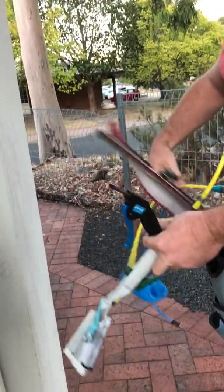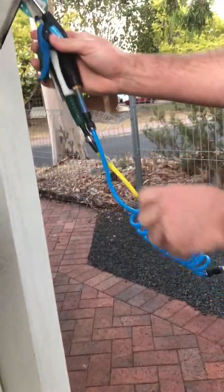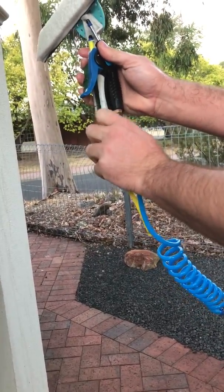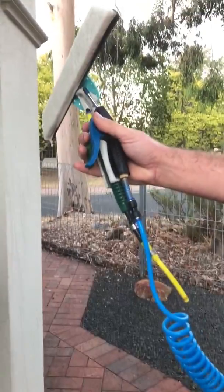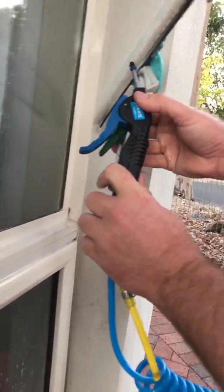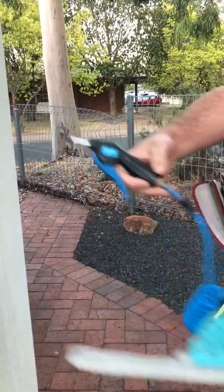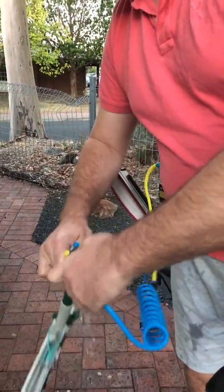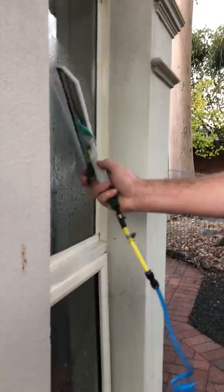I actually had this originally in this handle, and it sat in like that on the inside. It wasn't bad, it's just that this trigger was a little bit too deep, and so if you had deep frames, you can see the difference there between them, how much it sticks out. Well, I could cut it, but it's a good little trigger. Just if you want to clean some frames, you want to spray it down, whatever. Just because it's all on quick connects, you can quickly change out. And then you've got it back again as a squeegee, as a waterfed high flyer.